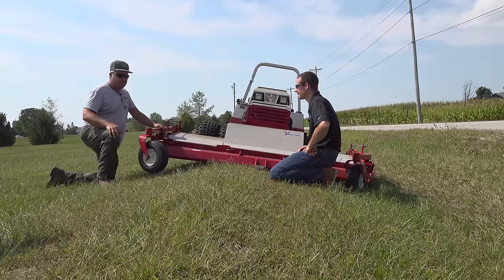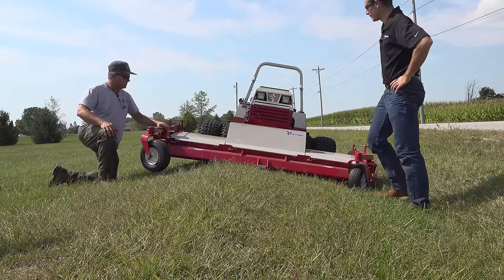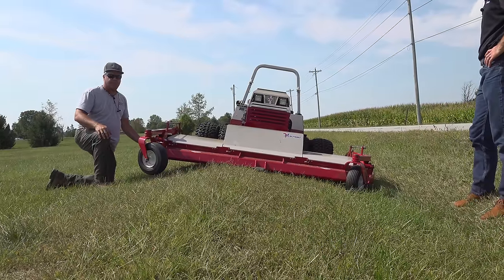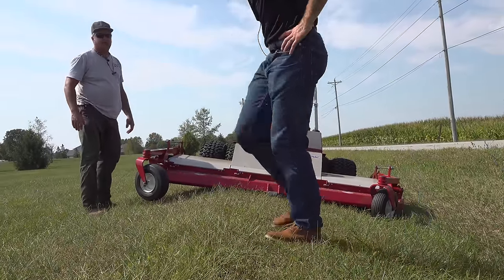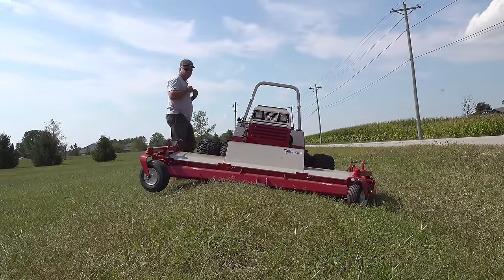But folks, we look here and we can't see any even low cutting, right? Yeah, held it up perfectly. Good. Now, of course, the end's hanging up here, but that's okay. I mean, better hang up than scalping. So far you're passing, Aaron. Well, thank you, as much as I hate it.